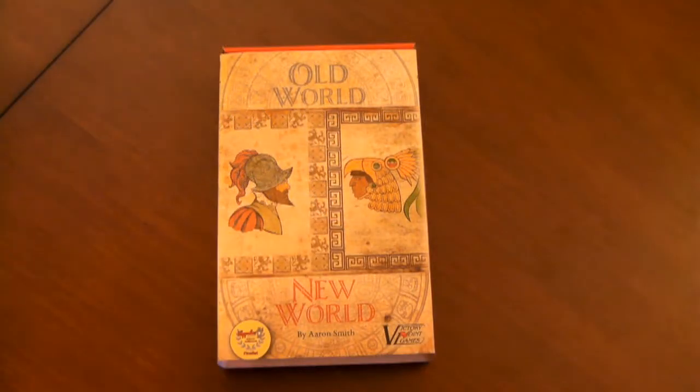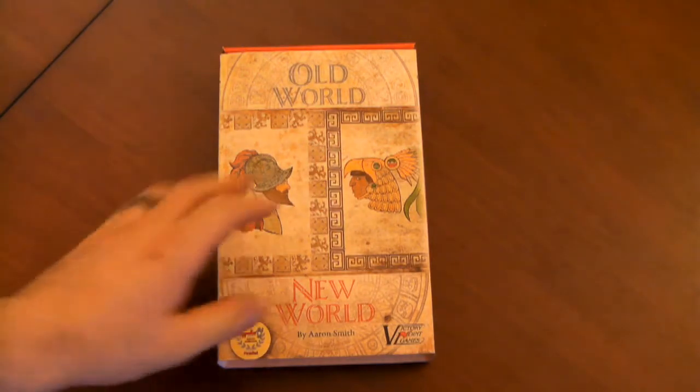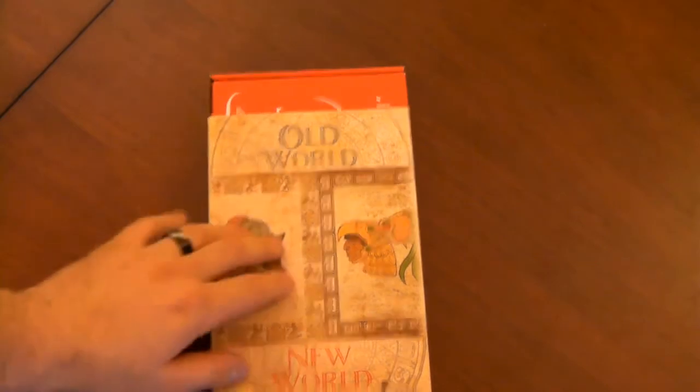So let's take a look at Old World, New World, what comes in the box. I'm going to teach you how to play this relatively simple game, and I'll tell you what I think about it. Let's take a look at what you get in the box. It's in Victory Point Games' kind of new style, with a nice standard box size with a sleeve over it. Definitely helps keep the cost down.